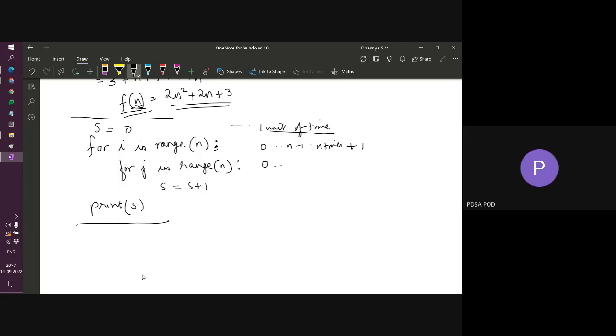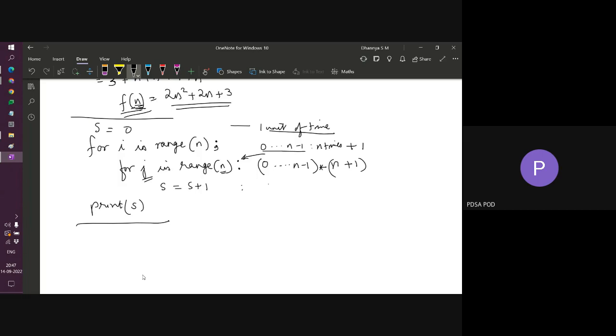Then you have 0 to n minus 1 again here, into what you're getting here. This 0 to n minus 1 is coming from the i. When i is 0 to n minus 1, we are going to this step. So you have n in this thing, and whatever is applicable for the i loop, the for statement of i, is applicable for j also, and we get another n plus 1 here. Is this clear?